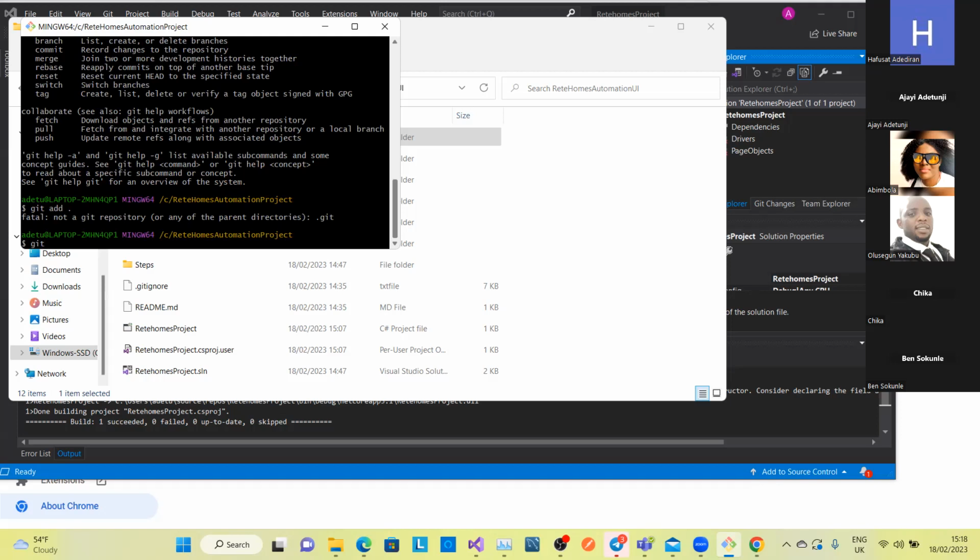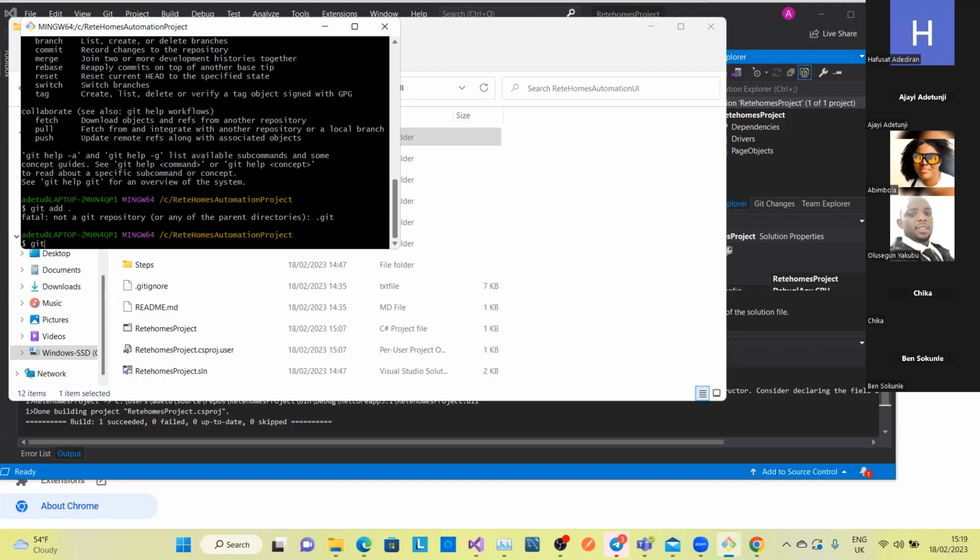Maybe just put git space add, no full stop, or something like that. Yeah, because I'm trying to check. Sorry, Bimbola, what command do you want to do? We want to add, we just added something there now. It says git, then add command followed by the directory name.